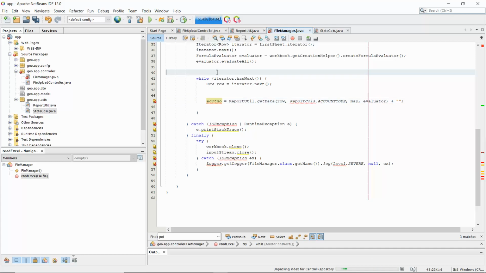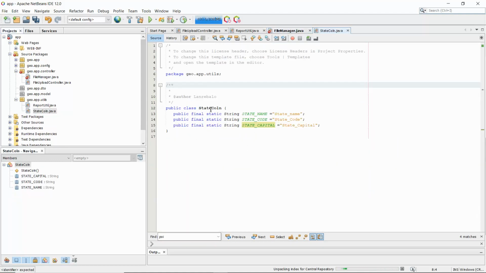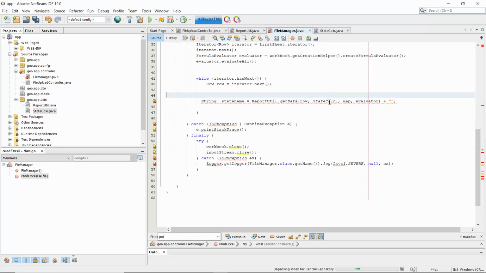I can say okay. I can say string stateName is equal to, I will just say report. Sorry, I have state, this class, this is where all the columns are. You just use the column.